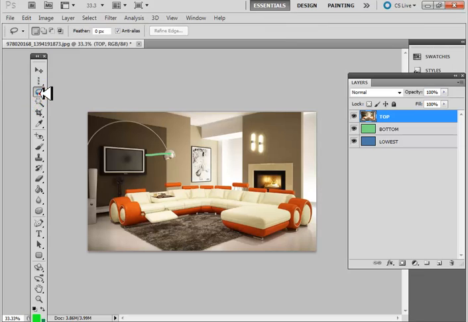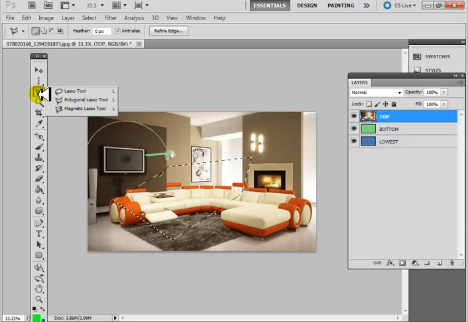So you have to try and practice which tool is the best to make this selection. Let's try with this lasso. So you see this lasso, it follows my mouse only. I want the computer to help me select the floor automatically. It doesn't do it, right? So the lasso is only for my mouse. Polygonal lasso is only for the points I'm making with my mouse. It's not helping me. It's manual selection.